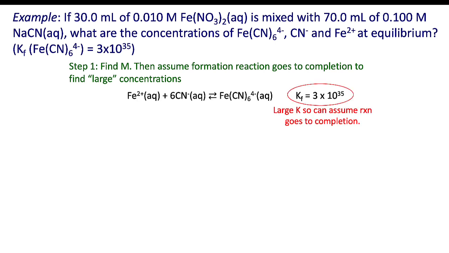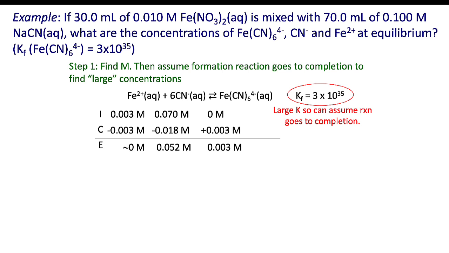We also know that we have a really large Kf, and this is so large that we can assume that it's going to be nearly all product, right? There may be a limiting reactant here, right? So it may not eliminate both reactants equivalently, but we're going to assume that the reaction is going to go to completion. And when we do that, we can see the following, right?